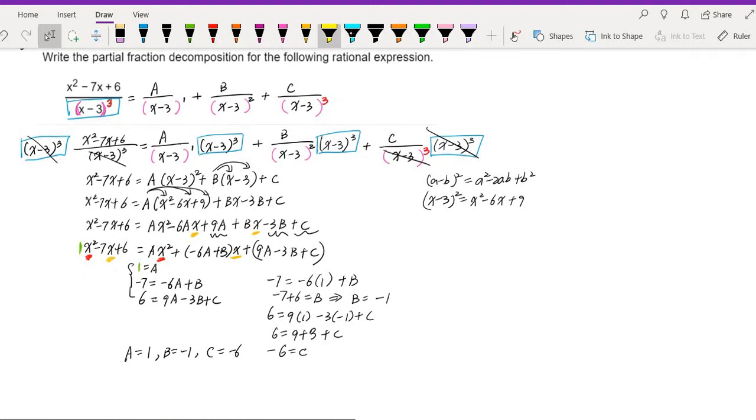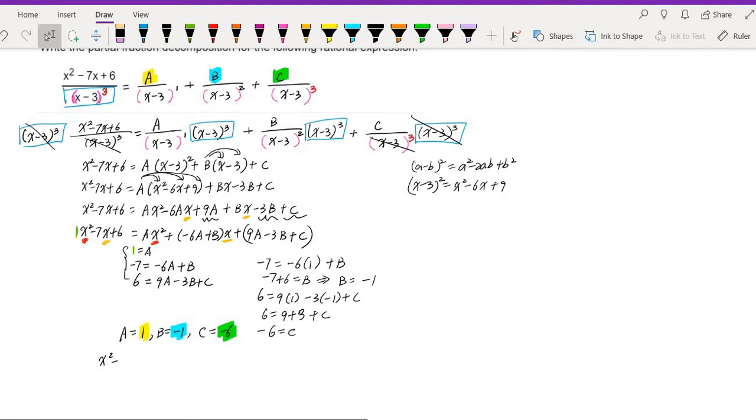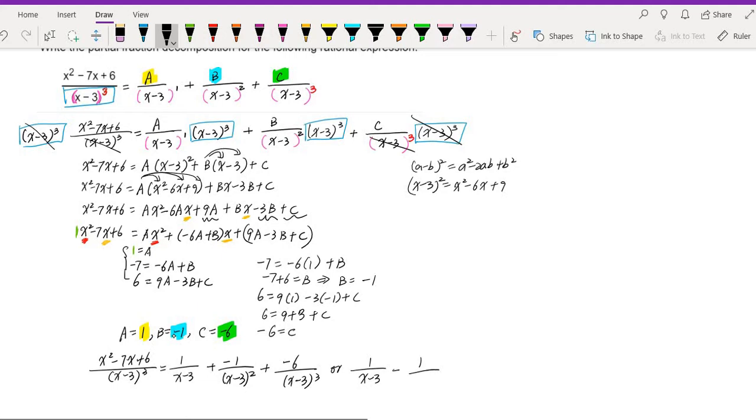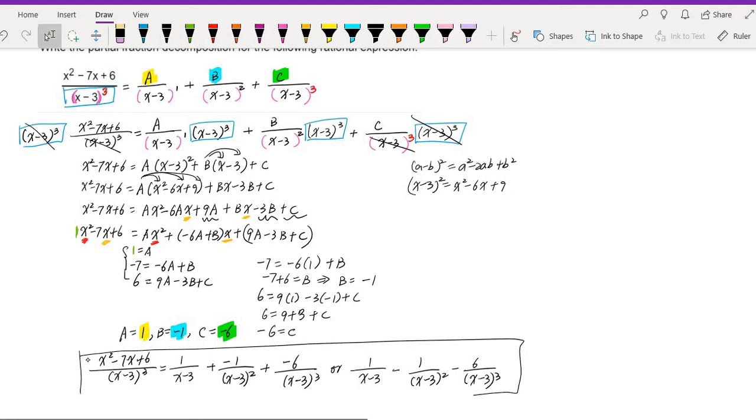Right, so we can bring this back. Let's highlight this. I can bring this a to here, and then we can bring this b, −1, to here, and then we can bring our c, −6, over here. So I'm going to write the solution as, or you can bring this negative sign to the front. You could write it in this form. That will be 1 over (x − 3) − 1, because that negative sign just brings to the front. You can write it this way as well. Either way, that will count as correct. All right, so that is our final solution here. You can write it in either form.